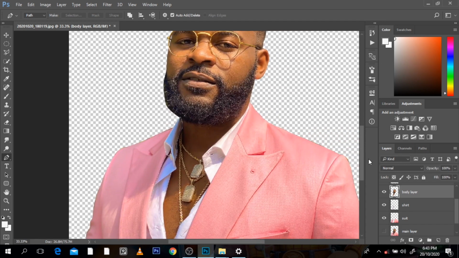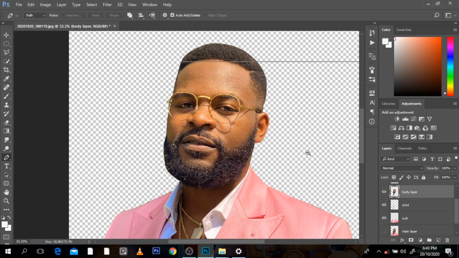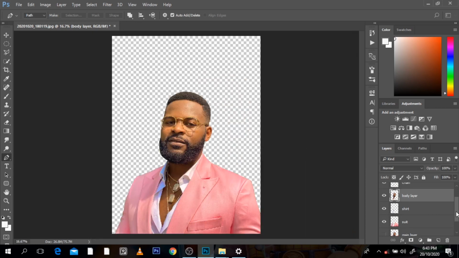So now this is what we have. The next thing you want to do while working with layers, this is like one very big tip. However, there was one tip I actually omitted while cutting out this picture. It was supposed to be before these ones. So what I'm going to do is turn off these other ones. Just watch. I'm turning off these other ones. Now this is why I wanted to leave the main layer, because anything that happens, you can definitely go back.